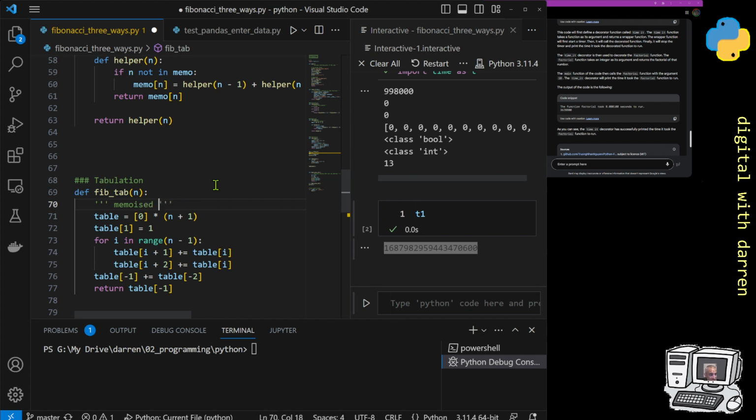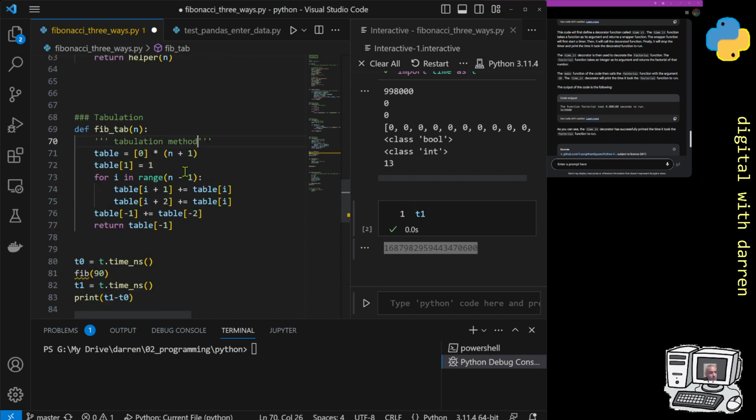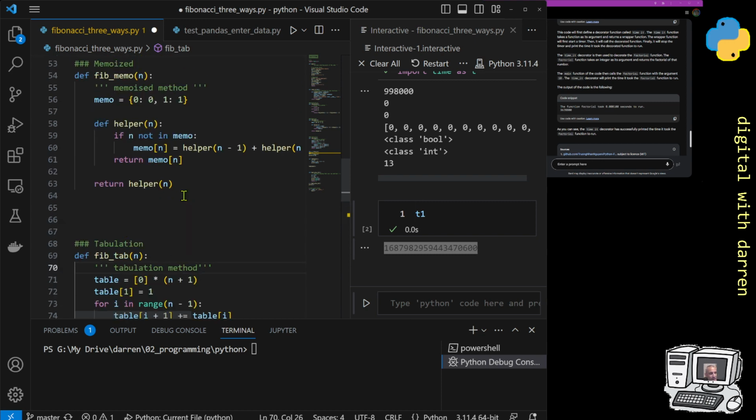I'll not memorise the tabulation method now. Whatever that's doing, I'm quite sure it is doing the same as the memorized method.